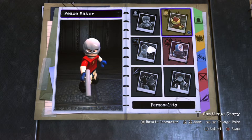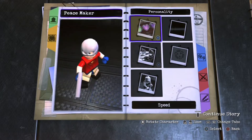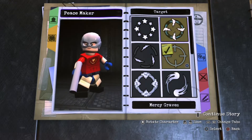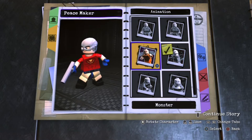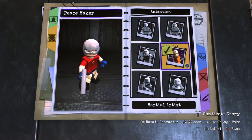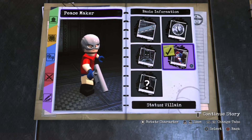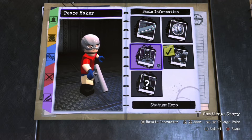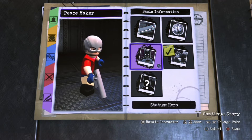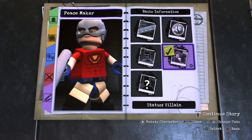For health, standard — make it red. For the voice, whatever you want. Give him Mercy Graves' target icon because it looks like a gun aiming. Normal speed animation. Give him martial arts because even though he has a gun, when he punches people he'll use martial arts — and he is a highly trained assassin who I think did use martial arts in the movie. He's not a hero — he's kind of like the third antagonist in the movie, after Starro as the main antagonist and Amanda Waller as secondary.